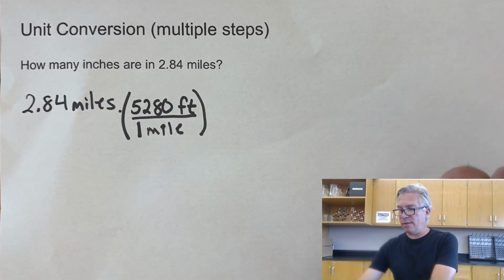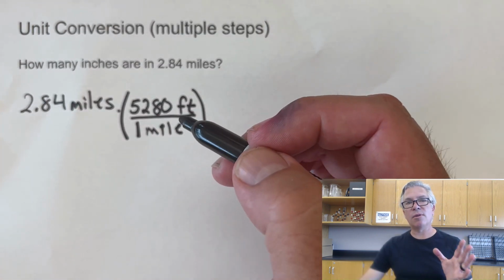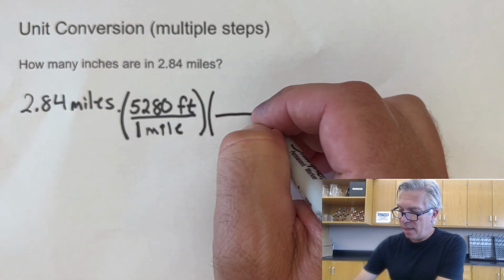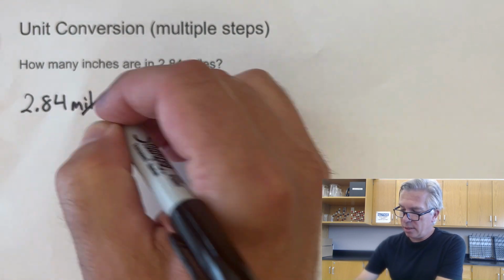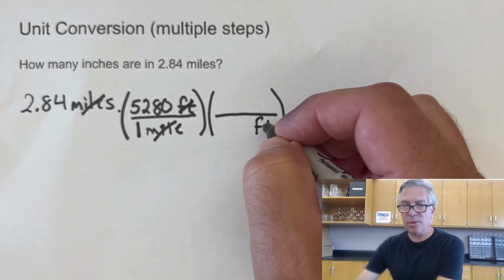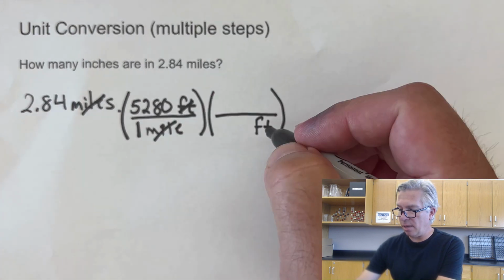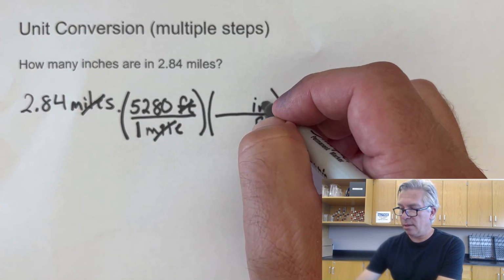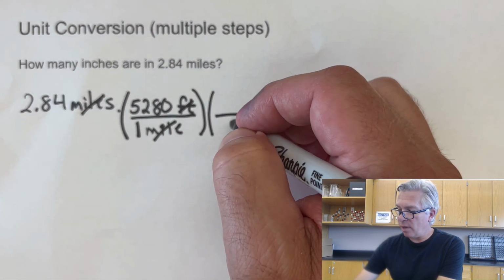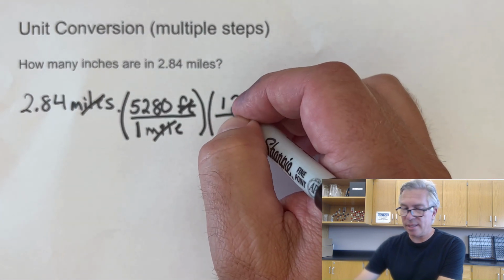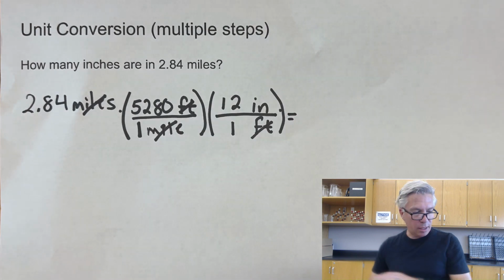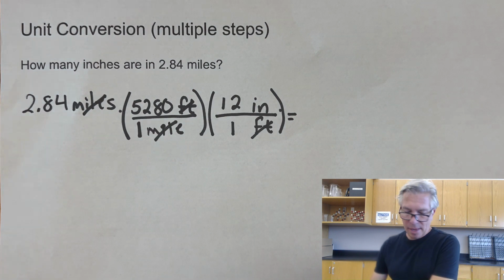Okay, and if I multiply these two numbers together, I will have the number of feet in 2.84 miles. So then I'm not where I want to be yet. So the miles is going to get destroyed. The feet needs to be destroyed, so I don't want to end up with that. And so that's going to go on the bottom. And then I'll put inches on the top. IN is the abbreviation there. And I know that in every 1 foot there are 12 inches. That's an exact number, so I'm going to have 2 digits there. And I'm going to go ahead and do my math here.